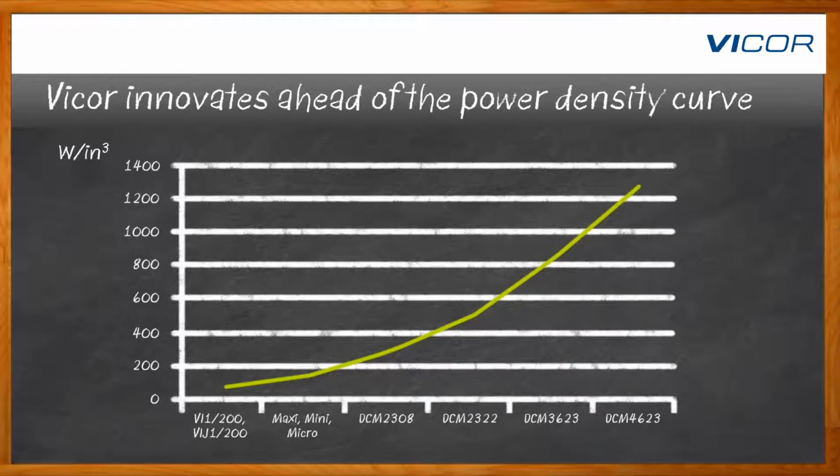So how we created this increase in power density is we've developed IC-based controllers. And what these controllers are is an integration of active and passive components, parts that would have been discrete units on the PC board, and we've integrated those into a piece of silicon. What that does is it allows us to control line impedances, it allows us to control the proximity of the devices, and it shrinks the area needed in order to produce the same amount of power.